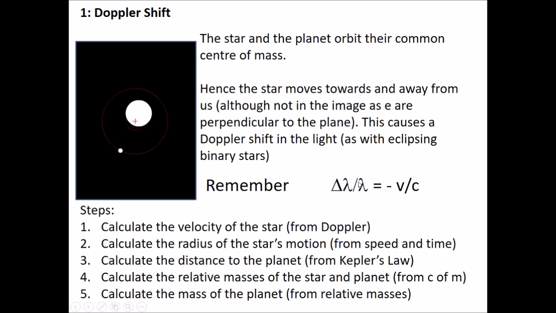We remember the Doppler equation: the change in wavelength divided by the wavelength is the velocity of the object divided by the speed of light. The methods we use: first we calculate the velocity of the star because that's the thing that's given off the light using the Doppler equation. Then we can calculate the radius of the star's motion because we know how long it takes. We know how fast it's going and how long it takes to go round by watching the period for the wavelength to increase and decrease. That gives us the velocity and radius which will give us the distance to the planet, and that gives us the mass of the planet.